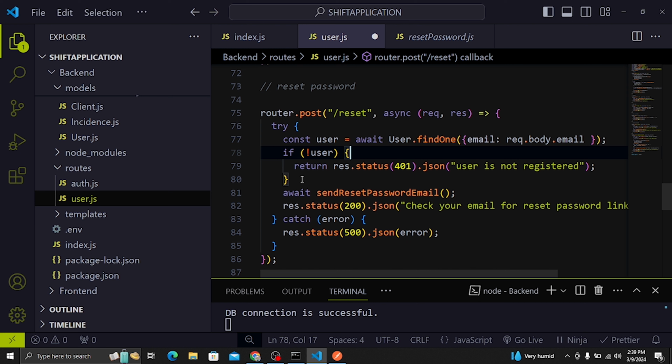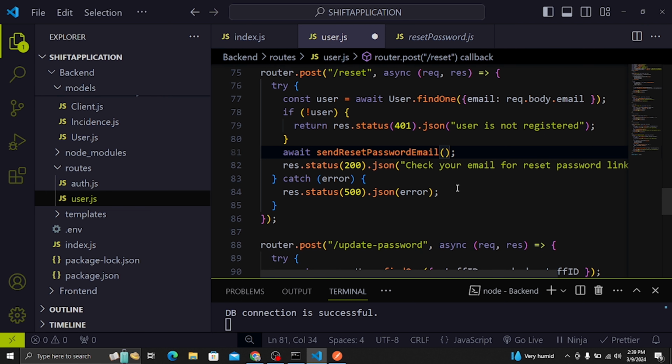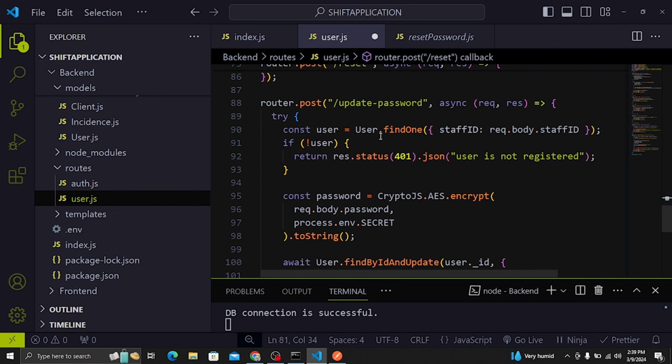And if we have gotten the user here, we are going to send this email, send reset password here, and this send reset password here is an email, and we are not requiring to send any data here. After that, we are going to tell our user to check their email for the reset password link, and when they click on that link that they will find in the email, I'm going to redirect them to somewhere that they can also reset the password.